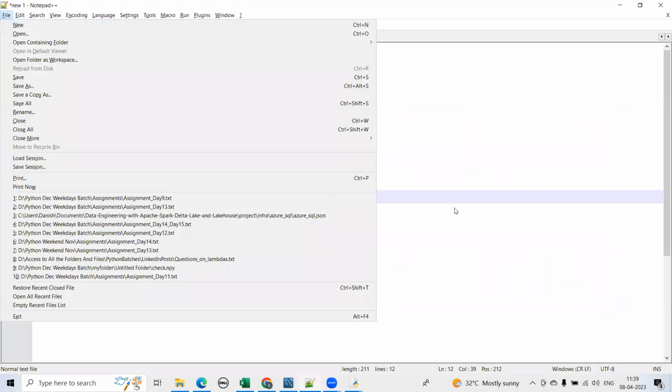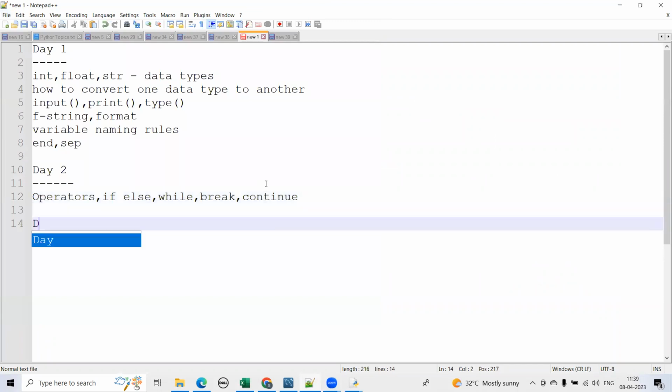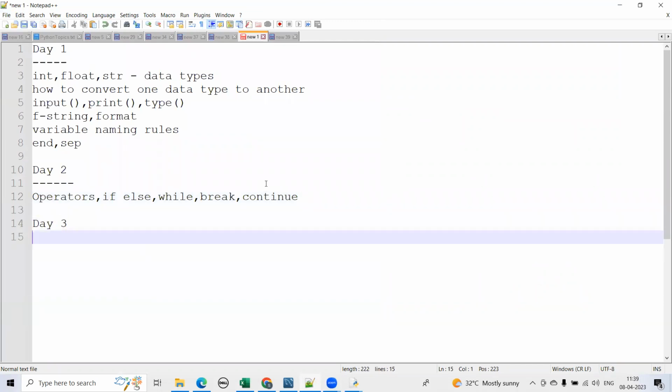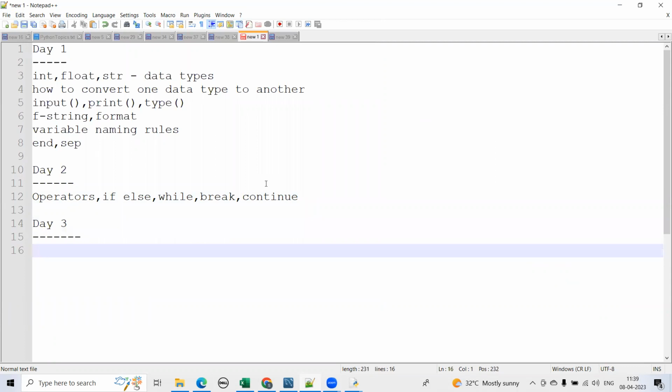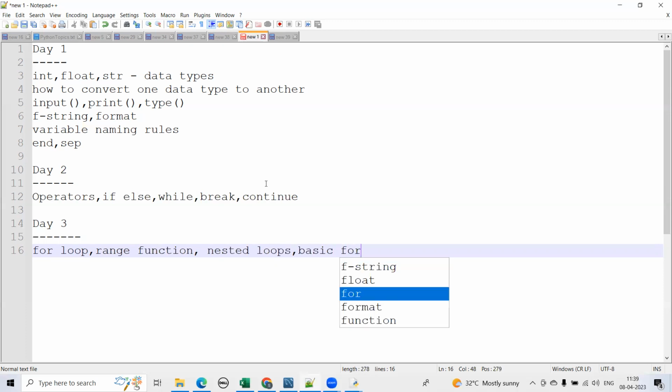Day 3, right? In day 3, so far we have covered for loop today. We have covered the range function. We have seen nested loops. We have seen the very basic form of functions. We have a lot of things to cover in functions that we'll be covering in the upcoming classes.